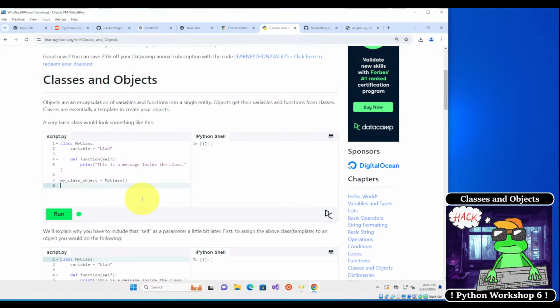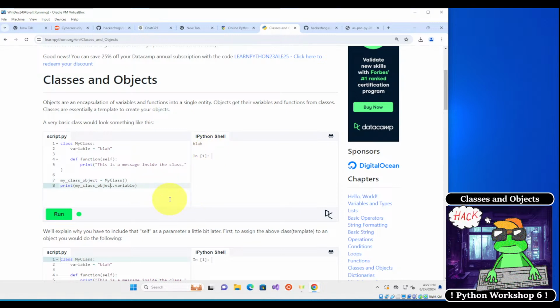And then we can try referencing something about my class. So we would print my class object dot variable. It's going to print out blah because this is the variable inside of my class. So if we print that, it says blah.